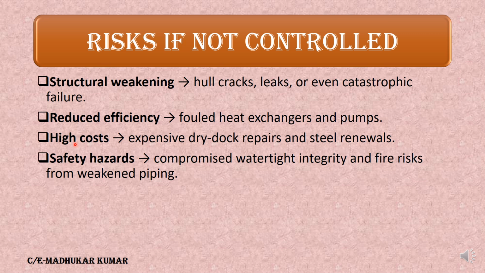High costs: expensive dry dock repairs and steel renewals. This is going to increase if you are not taking care of wastage of material. Safety hazards: compromised watertight integrity, a fire risk from the weakened piping. So this is also a safety hazard. You never know which is going to fail. So if you do not take care of the corrosion part, you are going to lose big, or you will have huge breakdown maintenance.